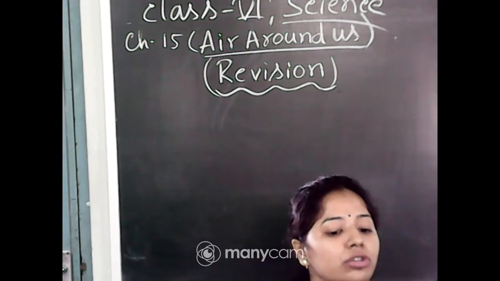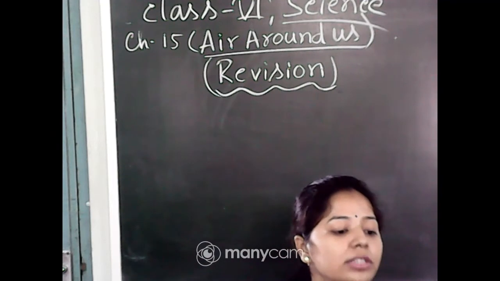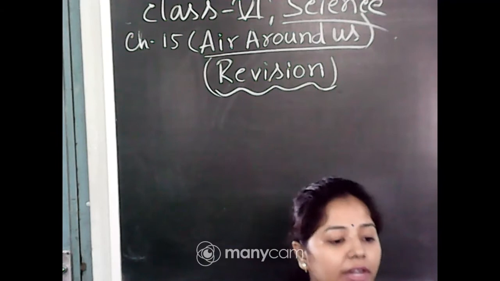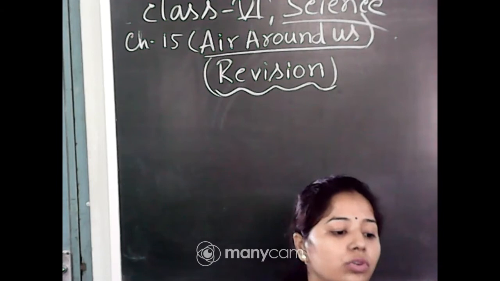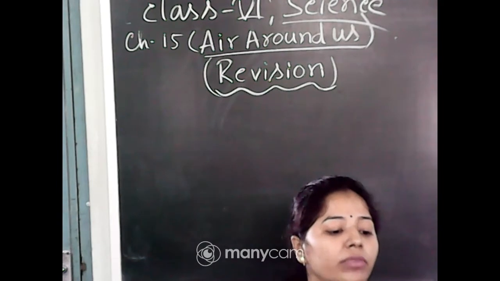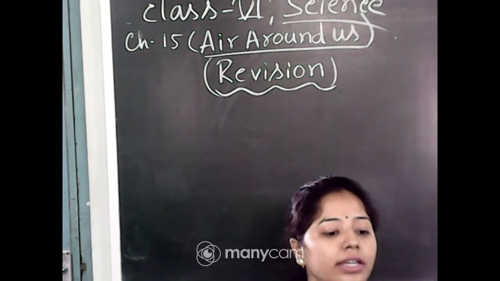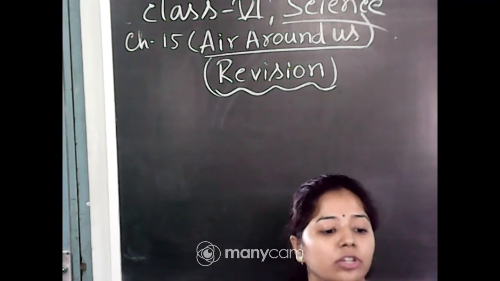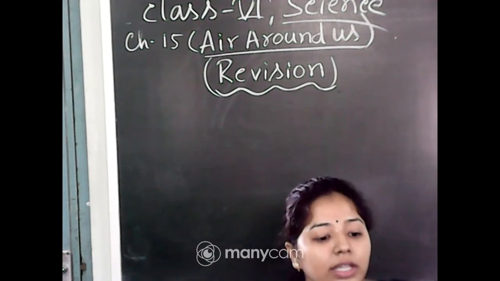There is also the presence of another gas in the air which does not support burning, that is known as nitrogen. So we cannot say that in air only oxygen is present; nitrogen is also present, due to which the candle becomes extinguished. Got this point? So we can say that the component of air which supports burning is known as oxygen, and nitrogen indicates the presence of some components of air that do not support burning. This major part of air which does not support burning the candle is known as nitrogen.